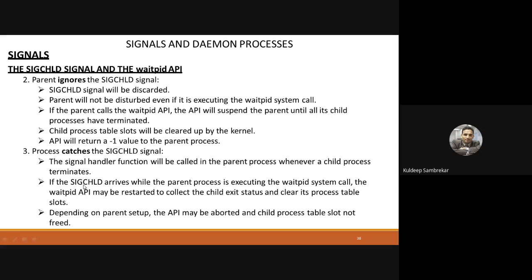Similarly, the second action is ignore. Even if you are entering, I'm not bothered about it. I continue my teaching itself. That means you all are entering, the child processes have terminated and they're entering, but the parent will ignore them and do whatever it is doing. The third one is the process catches the signal. Now here, once the students enter, a faculty can take either action. Can tell the student that you're already late, you can leave the class. You entered, you sit on the first bench, or something like that. That is what I'm talking about in signals also. It has three ways to do it: parent as well as child.